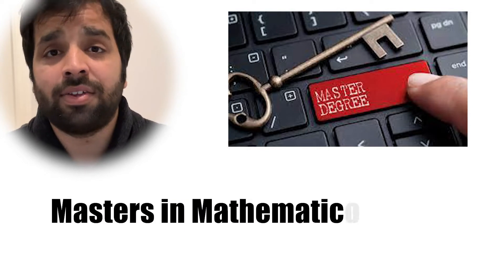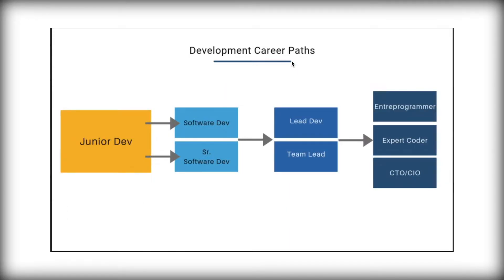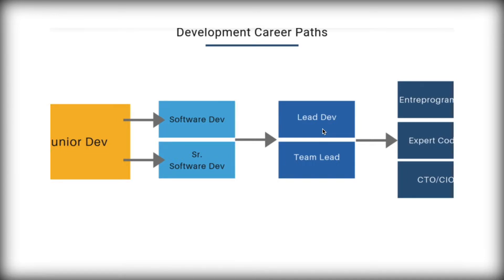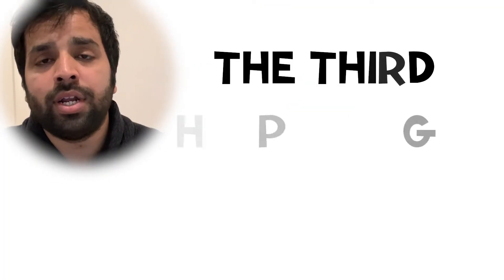To be a full-stack developer you need to be proficient in programming skills that come through a master's in IT, a master's in computer engineering, or even a master's in mathematics and statistics with a core analysis in programming. Looking at a career path, you would come into a company as a junior developer, progress into becoming a lead developer, an expert coder, or a scrum master. Another route is a full-stack dev role where you become a senior software dev leading the team. With different managerial roles along the way, you could ultimately become a CTO or CIO — a journey that could take 10 to 15 years.